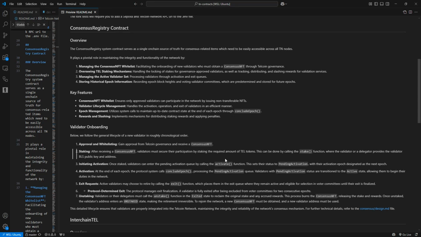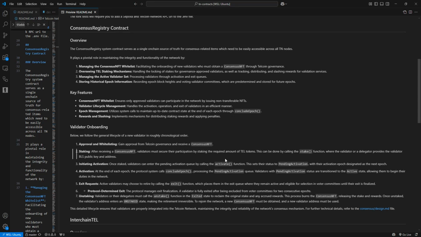The consensus registry contract, specifically its stake manager implementation, handles an ERC 721 ledger, an NFT, which is called the consensus NFT, and it represents consent by the TAO to operate a validator node. It also oversees the TAO staking mechanisms.